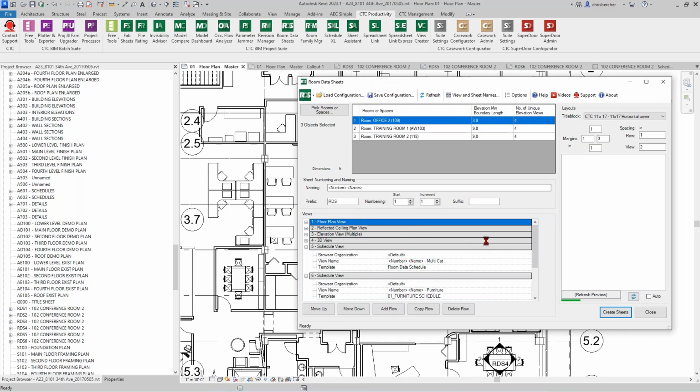And it's possible now that I might have some overlap between the rooms selected versus the views requested. I've added a few more schedules this time around, so it's going to take a little bit more time to put them together. But it should be done here fairly quickly.